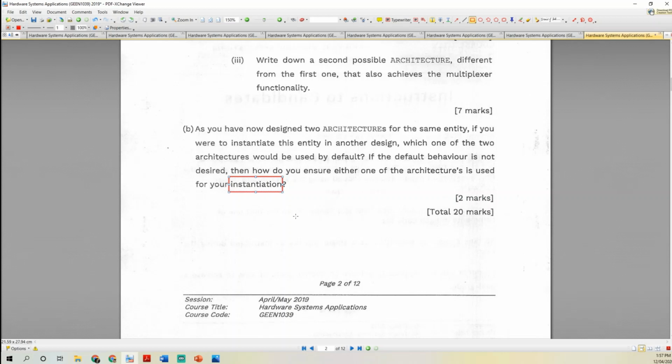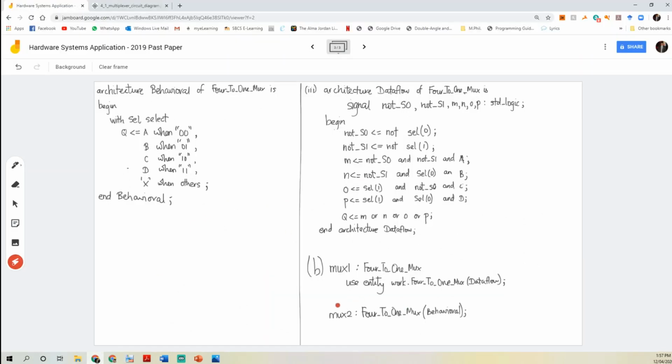So the solution to that is, when instantiating the component corresponding to the entity, you can specify the architecture to use using this syntax here, and you can list either one of these statements here. All right, and that takes care of question 1.